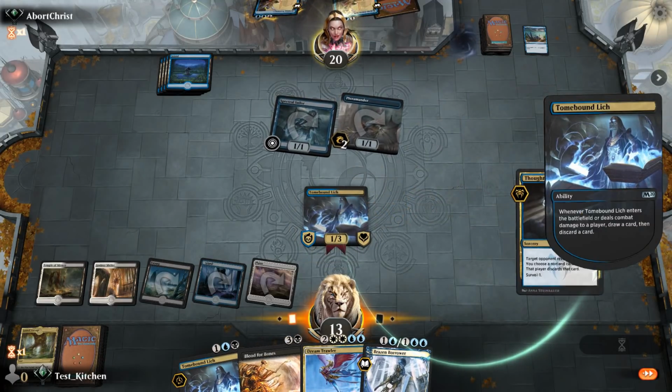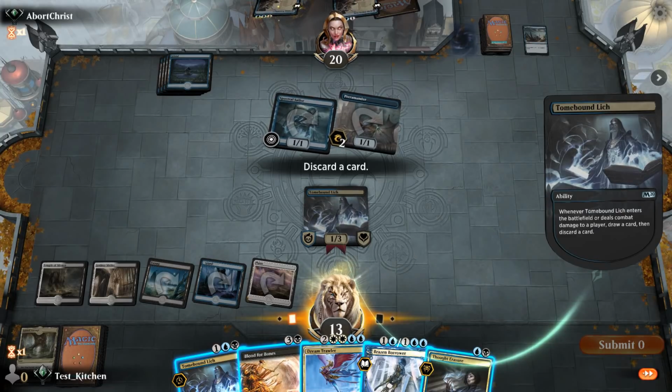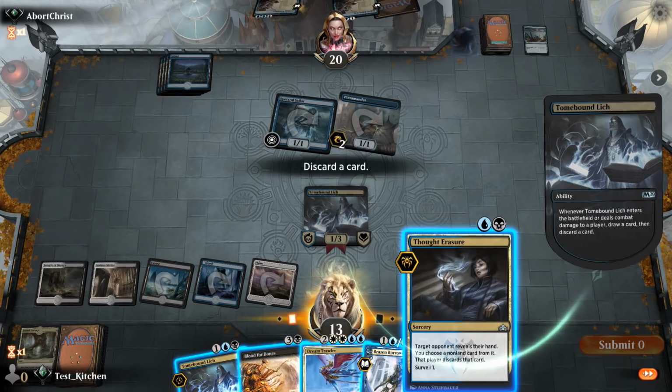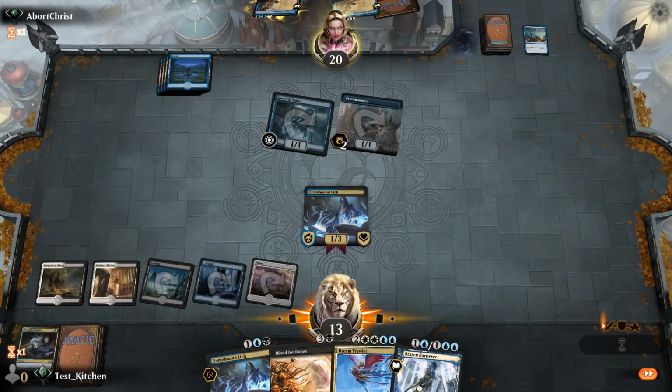What you got for us? What you got for us, Lich? You got a big wad of nothing. Discard Thought Erasure. Yeah. You hate to see it.